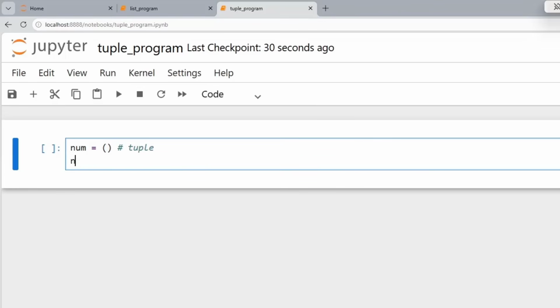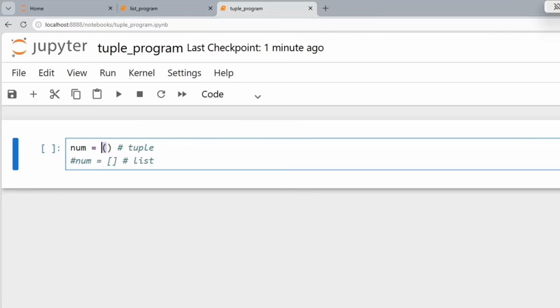Earlier, when we used this square bracket, it means that we are creating a list. Okay, so today we are not learning this because this part we have already done. Why I'm writing this? Because I just want to show you the visual difference that when you use square bracket, it is a list, and when you use this parenthesis, this means this is a tuple.